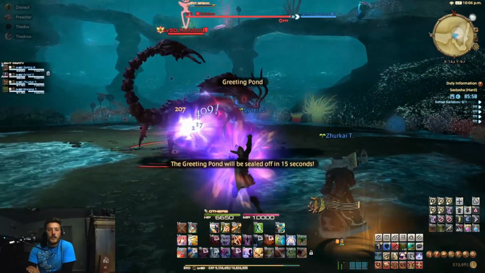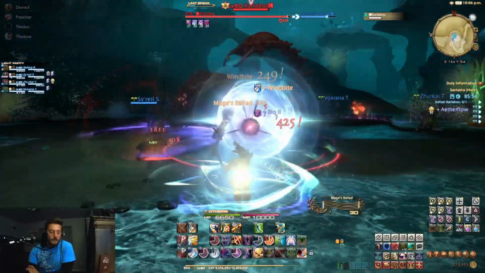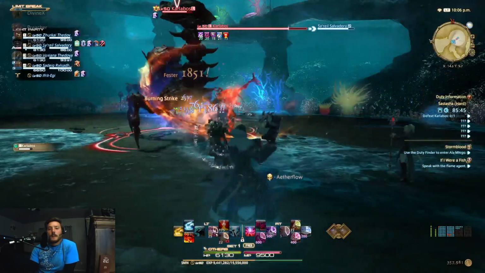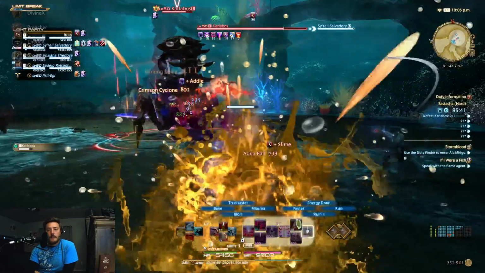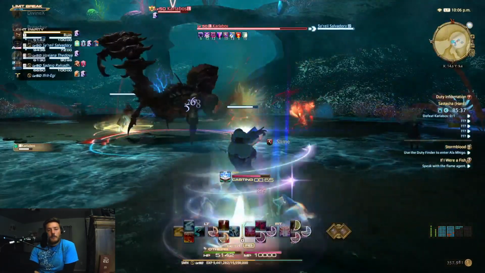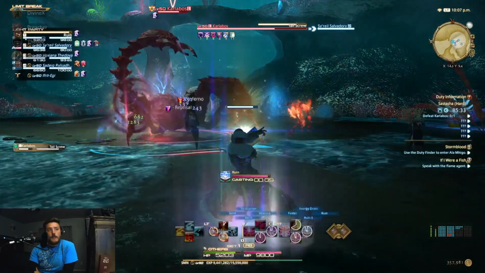Hard mode. The first boss you're going to come across is Karlabos, a large scorpion-like creature. Every 30 seconds, Karlabos will fire up in the air a slime ability that will hit a member of the group and apply a debuff that deals damage over time.